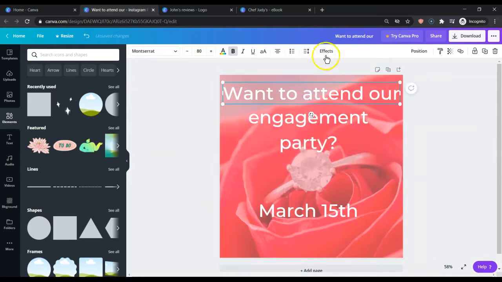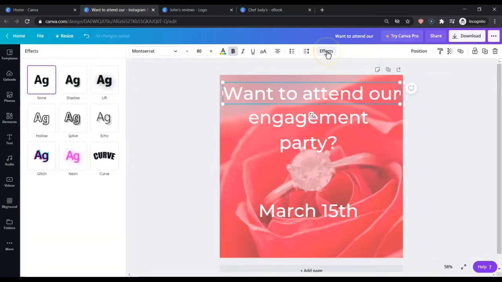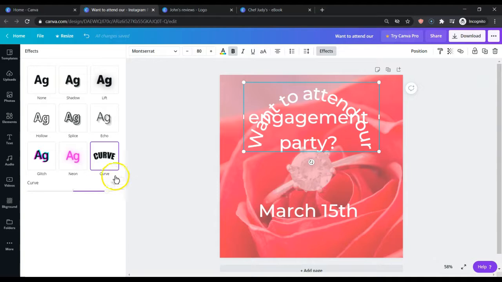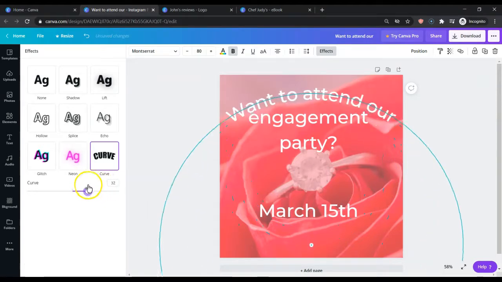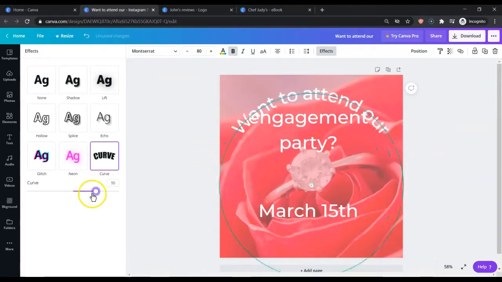Let's get to the point of this, which is to make the text curved. So we would select the effects on the top, come to the left and select curve. It defaults to a number. I want to draw your attention to some settings that you need to be aware of over here on the left. You have a slider. Now watch the text as I slide it back and forth. You can see that it changes the curvature based on how I use the slider. And also as I'm sliding, this number changes. This number will come in handy shortly.